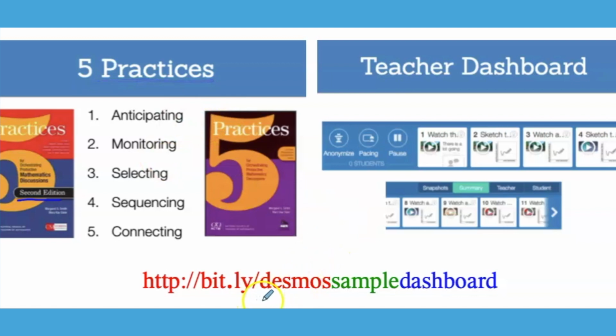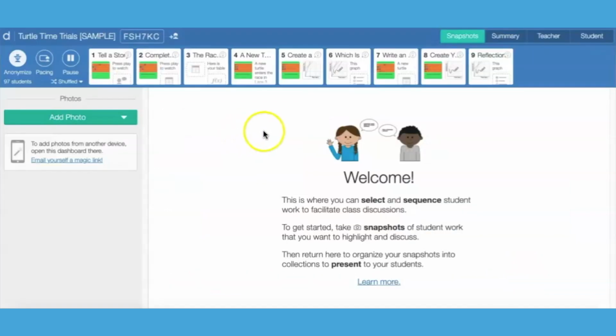So if you want to go right here, just like we did in the first video, this is a sample teacher dashboard where we can practice using the snapshot tools. That is bit.ly/. This is all one word, but it's Desmos sample dashboard. Okay, so once you are there, we're going to click the snapshot tool over here. That takes us to this screen.